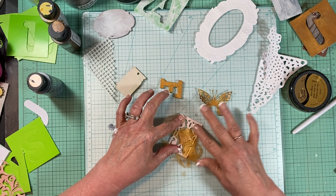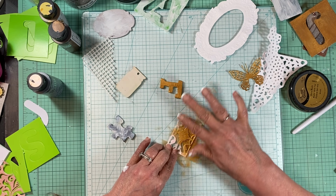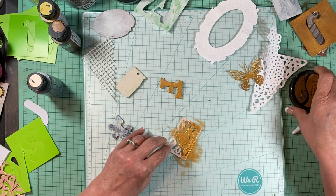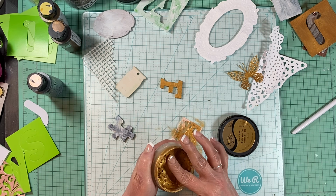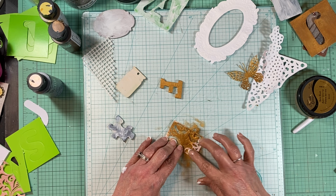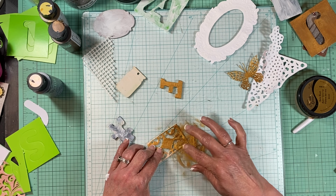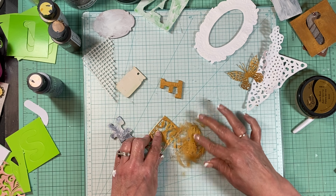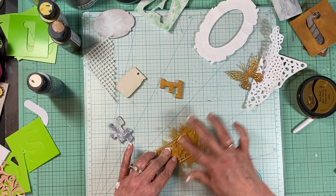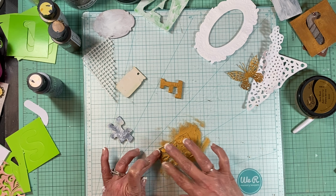Now this, I think I put the matte medium on. Let's see here. I need a little bit more, which is kind of weird. Is it not sticking as well? I wonder if the matte medium makes it not stick as well. I don't know. That might be something to consider too. Like I said, I didn't do that on the other ones.